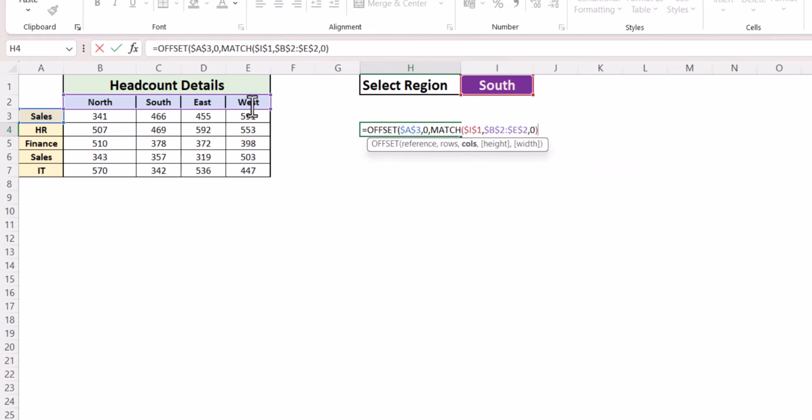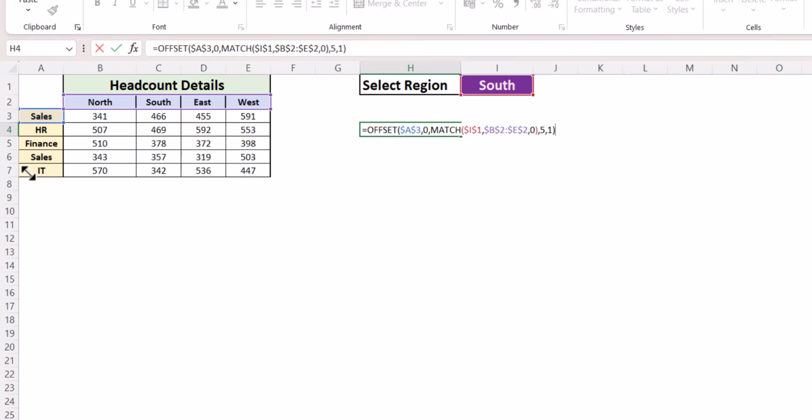So we use 0 over here and we have moved across the particular column. The next is the height. Height is the number of rows which we have. We have 5 rows over here for every column. So we say 5. And it's a single column, so the width would be 1.